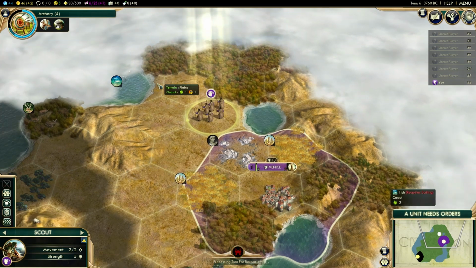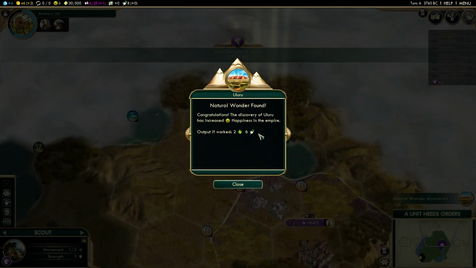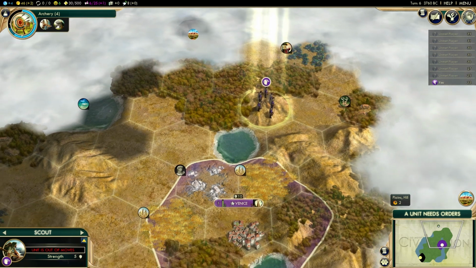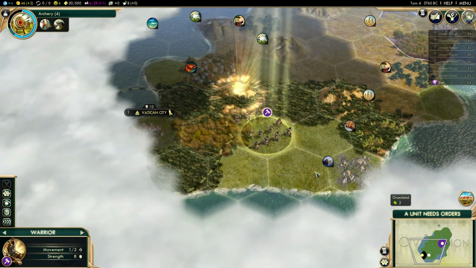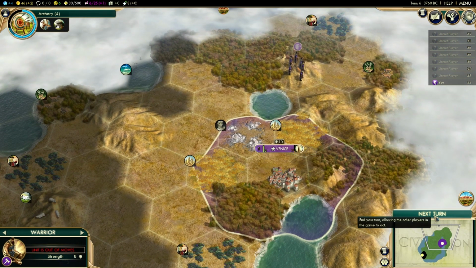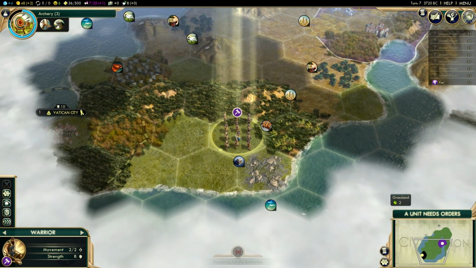Other civilizations that I did toy with, one was India. And we've already found Uluru, that's fantastic, although it's too far away to work. One of the ideas I did toy with was India. And the main reason for that is because one of India's special abilities is they only get half the amount of unhappiness from overcrowding, but they get double the amount of unhappiness from settling additional cities.